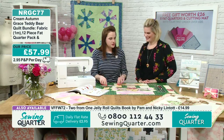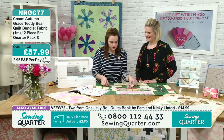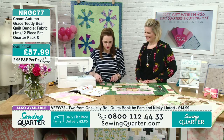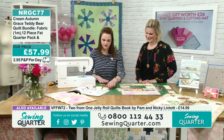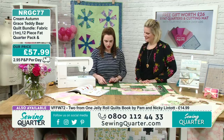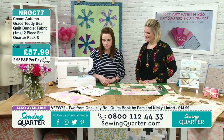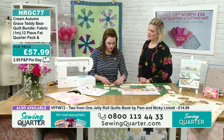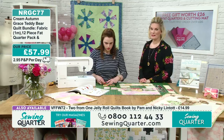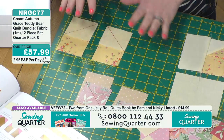Okay, so these were the faces. So those are going on this one, and then these 2 are going on this one. Okay, just shuffle slightly to the left. So we need to create 2 that go this way. I'm just trying to remind myself which way the lines go. But this is all in the book. So each line, each step here is in the book. So I'll do those.